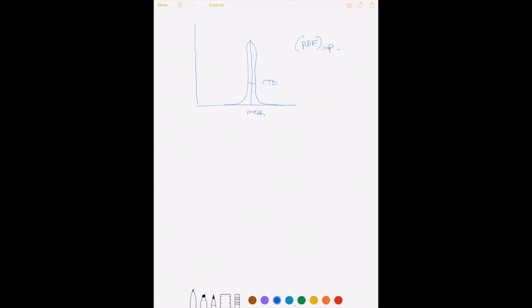Now, okay, if they take 20 different punches of the same blood spot, some of this distribution, some of this width, is due to the fact that the amount of enzyme in all of the 20 punches is not exactly the same because of the blood spot sampling problem. But that's going to be true for digital microfluidics and mass spec to the same extent because it's the same sample.